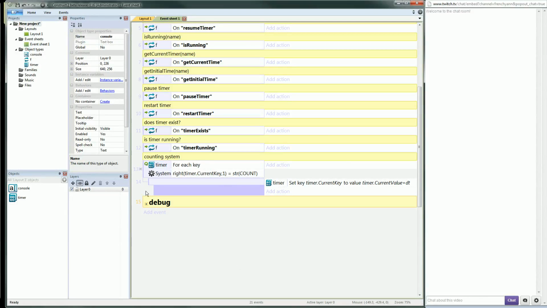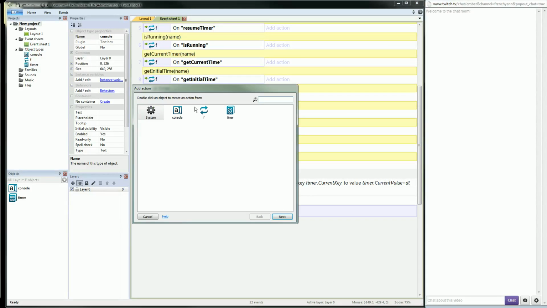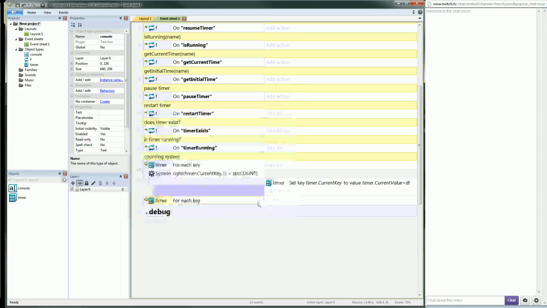So what do I want to do? Just for the sake of looking at how the system works, I will watch each of the timers.